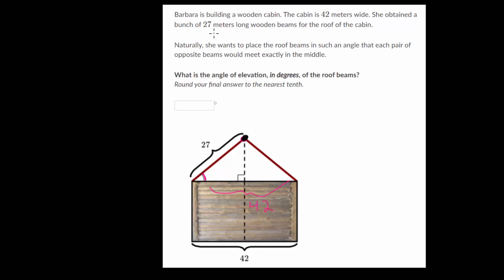I believe we're dealing with meters. And so if we want this to meet in the middle, this length and this length would have to be the same. Or essentially, each of these would be half of this 42 meter length, this width of the cabin. And half of 42 is just 21.